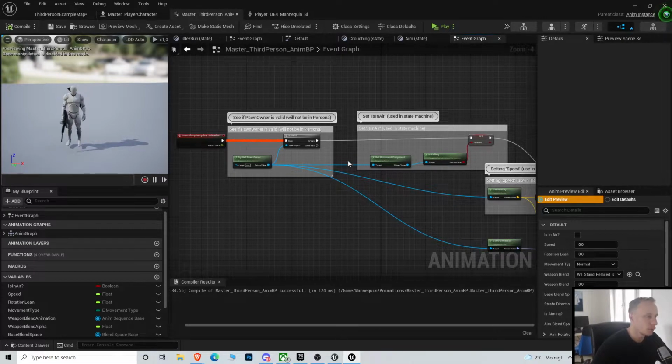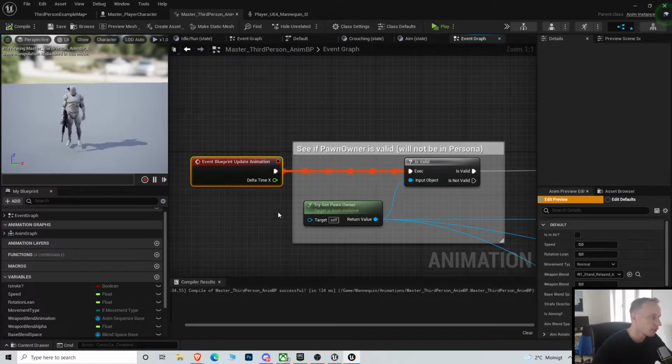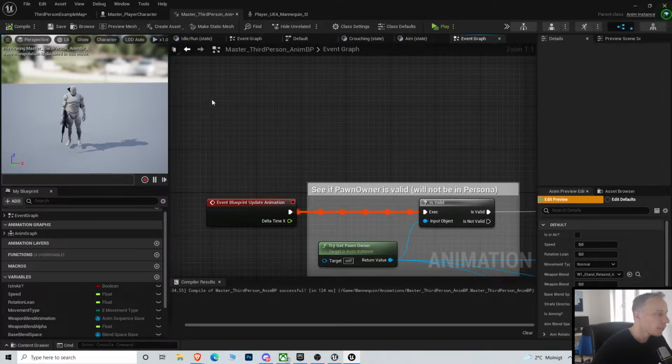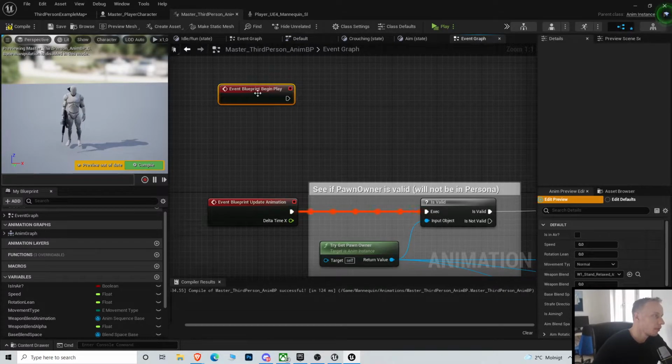But still, we're gonna need to get the variable, so it's still gonna be a tick-based event, because everything that's done here on the update animation is basically tick, but we can't really get around it.